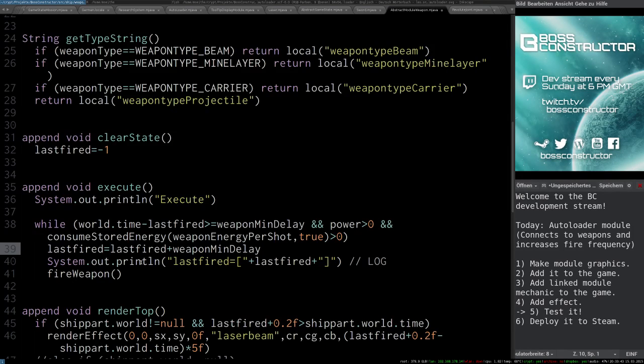But I'm not quite sure how to fix it without destroying this part again.